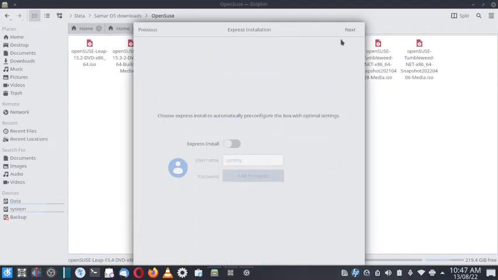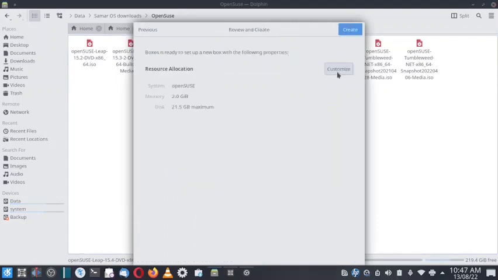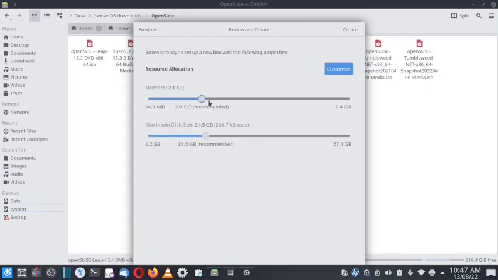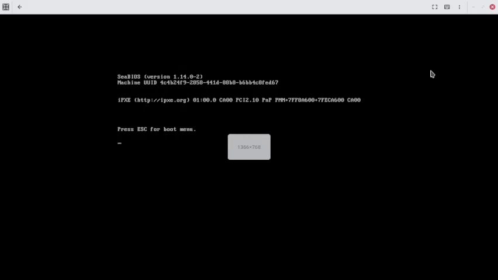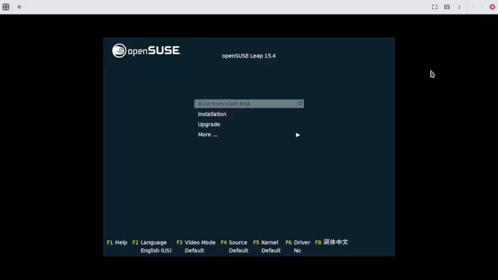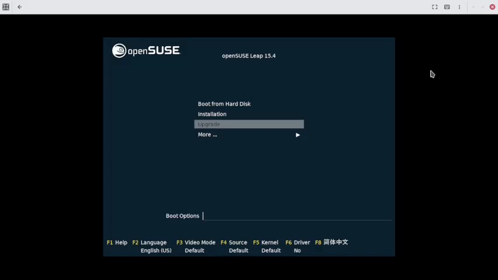So we will not use the express install. There are options. This is the installer of openSUSE. The different options are there for boot from hard disk, installation, upgrade, and more.